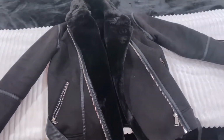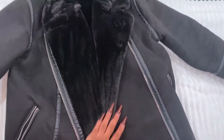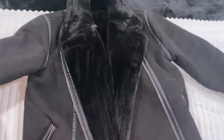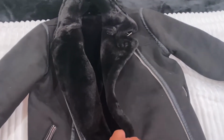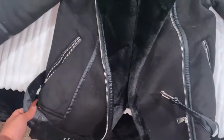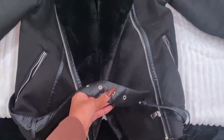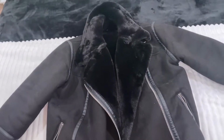The last things that I have for today are a couple of jackets. And I got this jacket off of Shein, and it's a little bit more expensive than their usual things, but it's like super soft and it's like good quality. I think the front is like a suede, and then there's like a faux fur lining. It's not itchy and it's actually really comfortable and keeps you warm. There's also a belt you can do up to be a little more fancy. Once again, I will have it linked below.